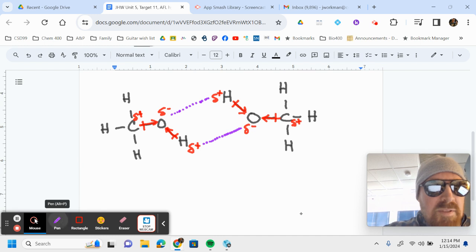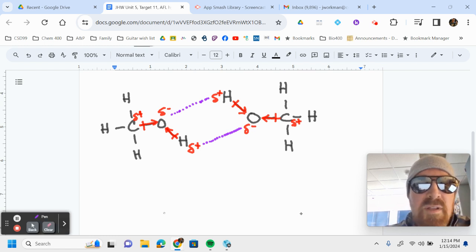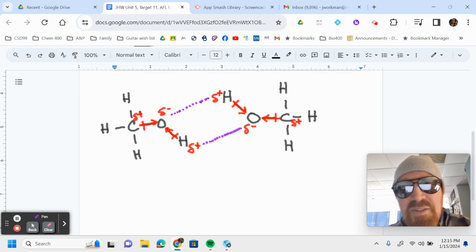And the reason they have a particular name is that the bond between oxygen and hydrogen is very polar. Some bonds can be more polar than others. Oxygen and hydrogen, that's a pretty strong polar bond. And so what that sets up is a little bit stronger partial positive and a little bit stronger partial negative. And then therefore, the attraction between those can be a little bit stronger of a force. And so we have a special name for that.